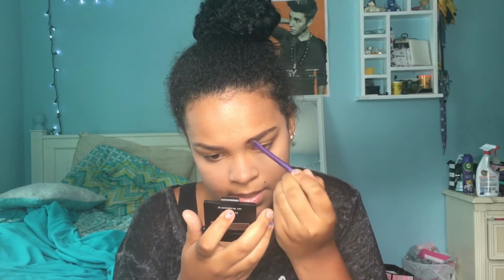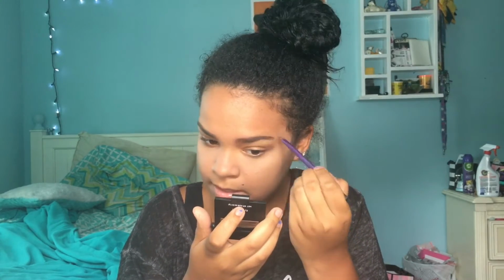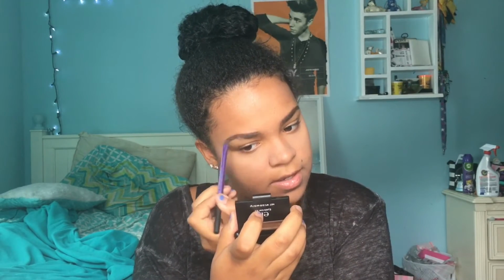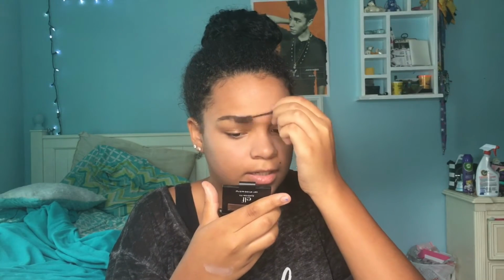And then we're just going to fill my eyebrows very lightly, not dramatic at all, with the e.l.f. eyebrow kit. I'm going to take that with my Real Techniques brow brush. Again, I'm doing it very lightly just to define my brows. I just take a spoolie, which was free from Sephora, and I just spoolie out the front so it blends. You know, I just brush them.